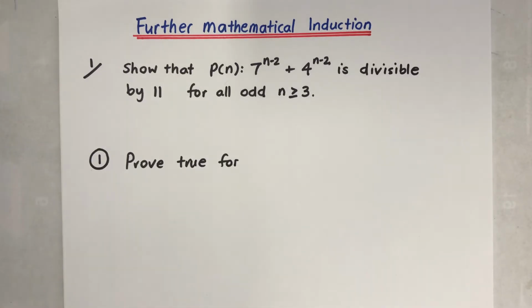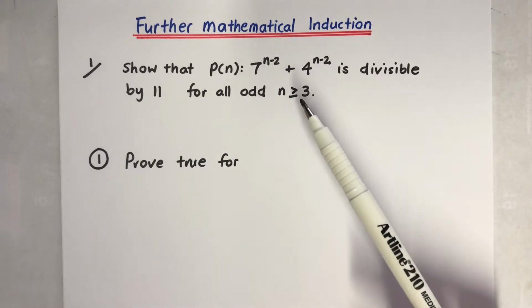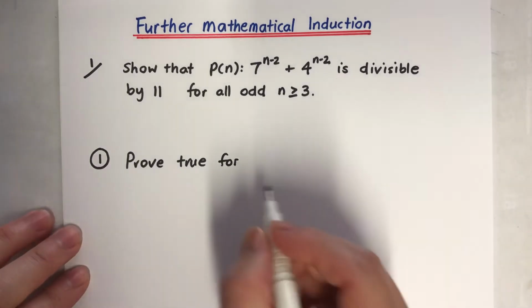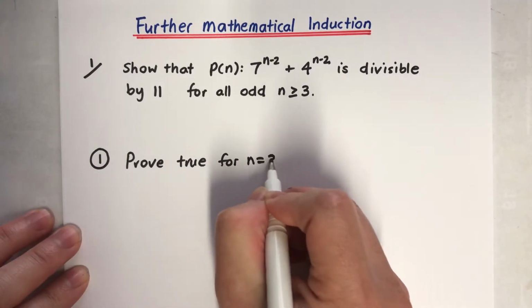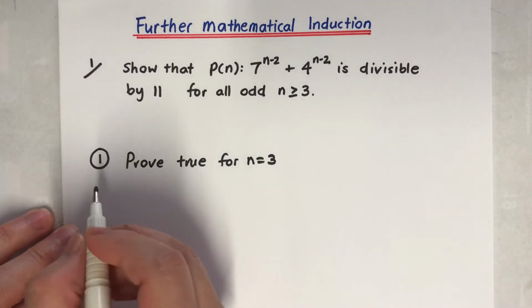So step 1, we'll go with proving true for n equals 1, but you can't use n equals 1 here, because the obvious reason is n is bigger than or equal to 3. So the smallest one we can get is 3. So I'm going to put 3 here, okay? And then I'm going to start the normal proving here.